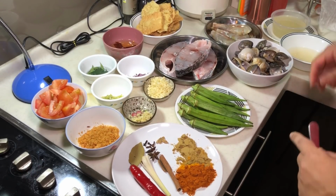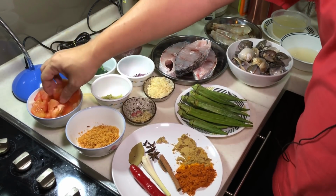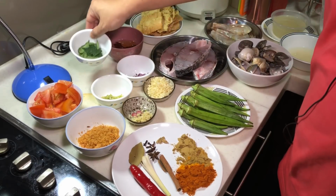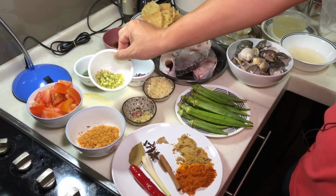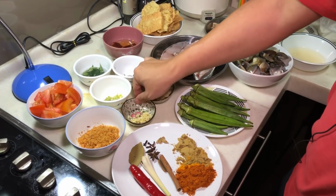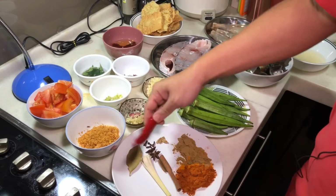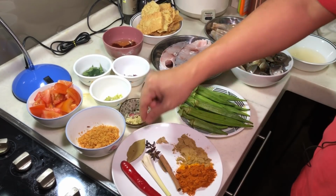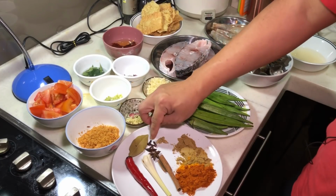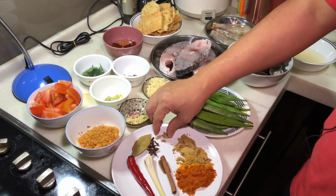And now let's go through our other ingredients here. I have some chopped onions, and also chopped tomato. The big onion is here inside, underneath. I have some curry leaves. I have some chopped coriander roots, chopped red onion, chopped garlic, chopped ginger. It's not a lot of ginger. And of course I have a fresh chili here, just for the sake of prettiness, to display later. It just looks good, because I'm not going to cut it, so it's not going to make my dish very spicy. So I have some bay leaf, a few cloves, star anise, cinnamon stick, fresh lemongrass, and this is cardamom.